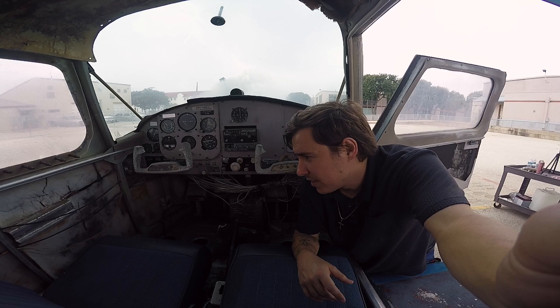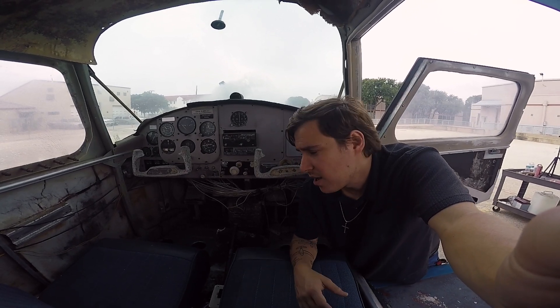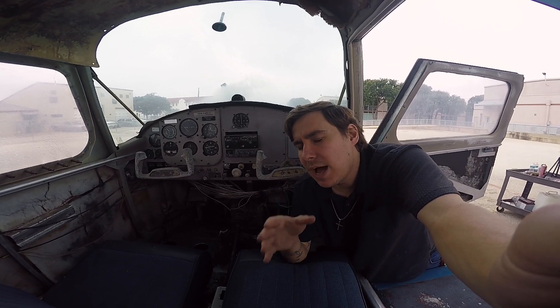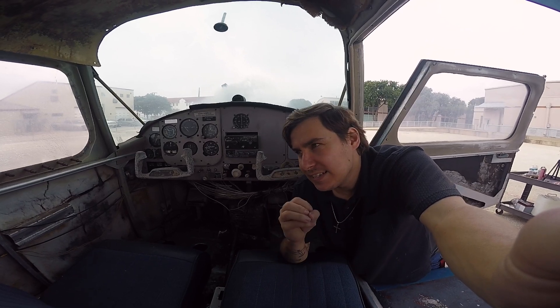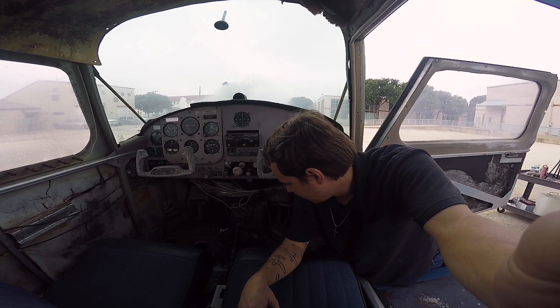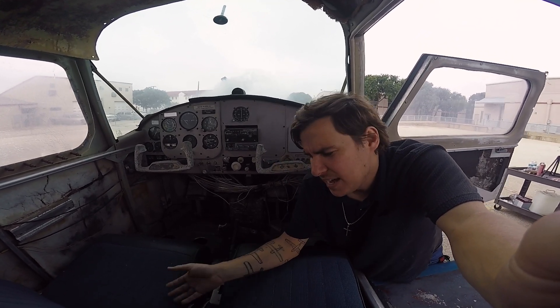I'm going to go ahead and pull the door off completely — it's just a piano hinge that should come out really easy. I'll answer the question of why I'm trying to get this thing running. Truthfully, we actually want to get rid of this airplane; we would like to scrap it. But if the engine runs, selfishly we can steal it. I wouldn't mind buying a HATS Classic kit, or maybe an RV-3 or RV-6 kit, conventional gear, and stealing the engine off of this for it. It's not going to be something that's ever going to be airworthy. What I'd like to do is cut the wings down so it's narrower than 12 feet and take it on field trips and tech fests as a showpiece for the college. But before any of that can happen, I need to see if I can get this thing running.